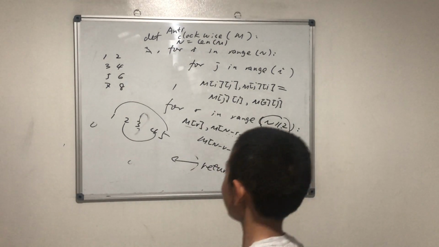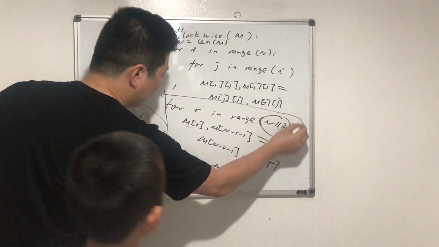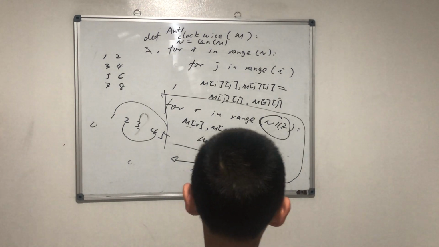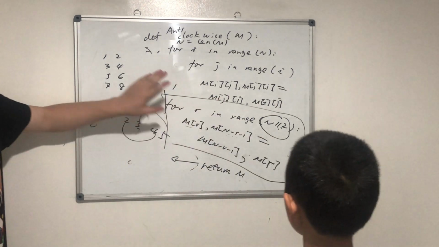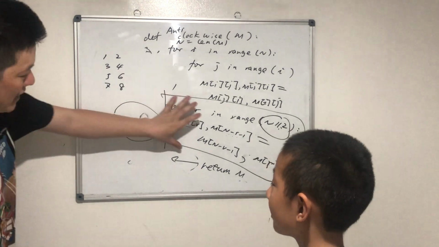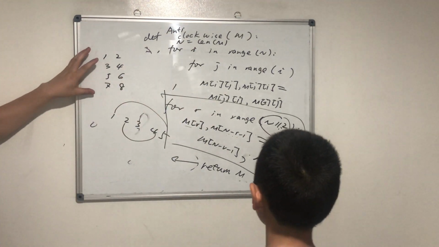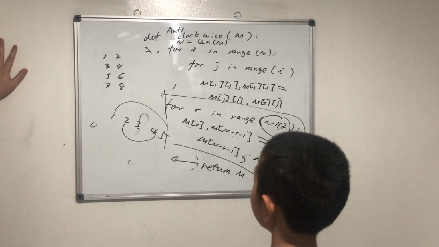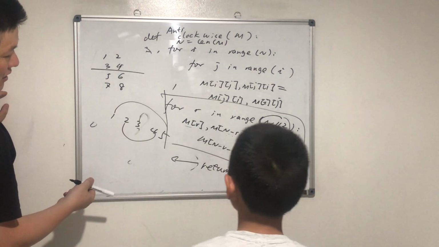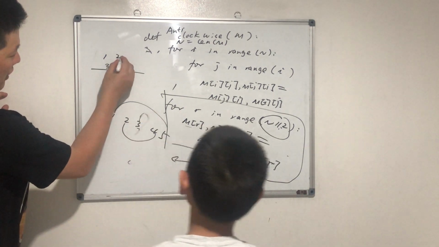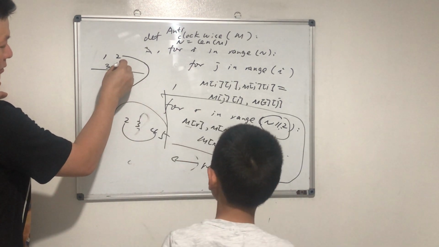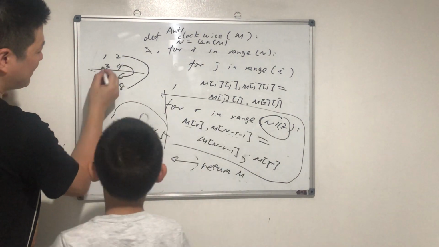What are we trying to solve here? We're just trying to solve the anti-clockwise, this bit. After we transpose, what are we doing here? We want to do the middle and swap it. Swap this one to which one? And this one swaps to the other. Yeah, we're done. And then we just need to go through the half.